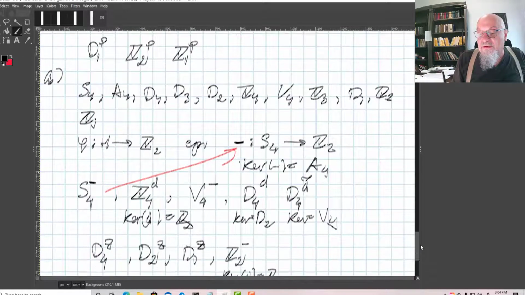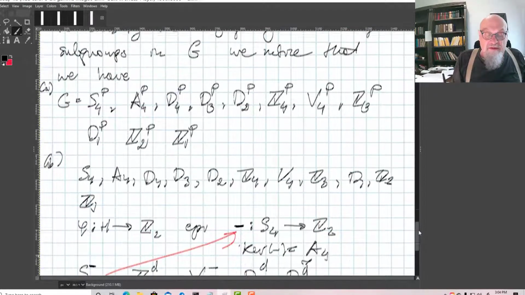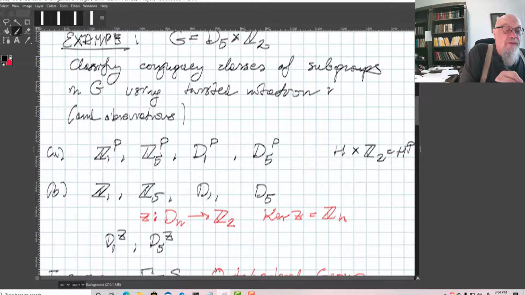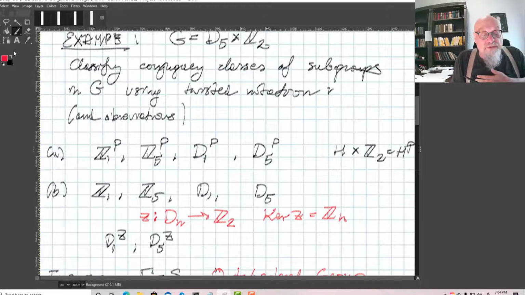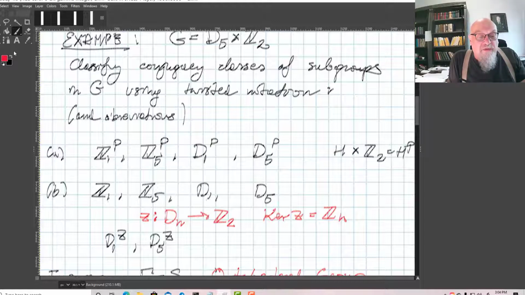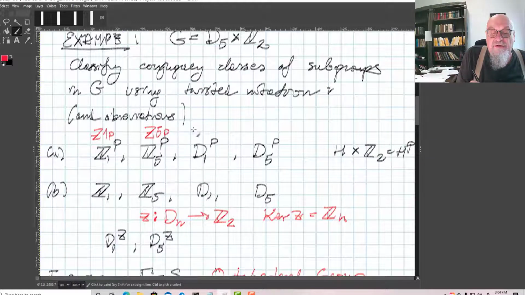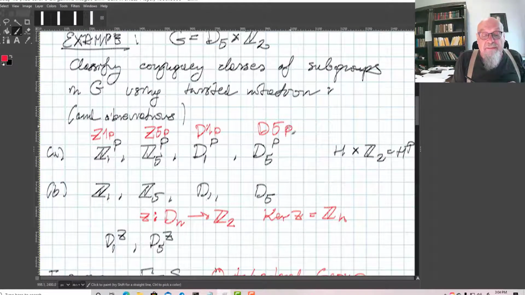So of course I said that if you would like to have these names in a certain way incorporated into, let's say, the script of your program, I'll show you in a moment how to do it. So you should write something more simple with no subscripts or superscripts. I will simply write here, this will be like Z1P. I will write here Z5, so this is my capital Z5P. So this would stand for that one. This will be D1P, and that one will be D5P. So these will be abbreviations. So this is what I was calling abbreviations.